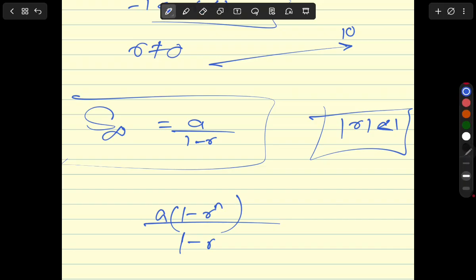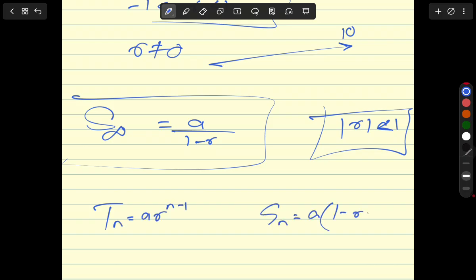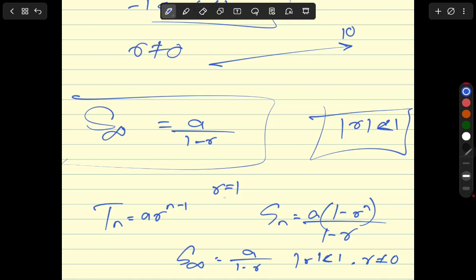There is no -1, and we derived this formula, right? So you have to be sure that there can't be a -1, and we also derived the formula for the term, and we saw that there's an n-1 there, right? So term n is a multiplied by r to the power of n-1, and sum of n terms is a multiplied by 1 minus r to the power of n upon 1 minus r, and sum to infinity is nothing but a upon 1 minus r, where r is between 1 and -1, and of course r can never be equal to 0, and for no geometric progression can r be equal to 1, because then all the subsequent terms are just going to be equal, right?